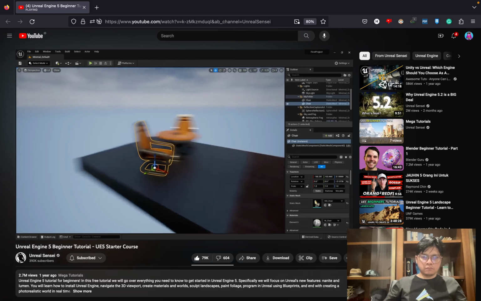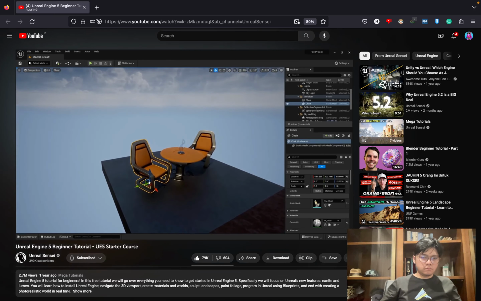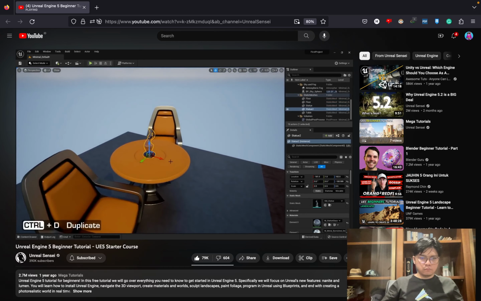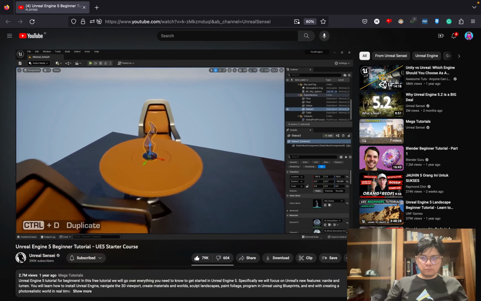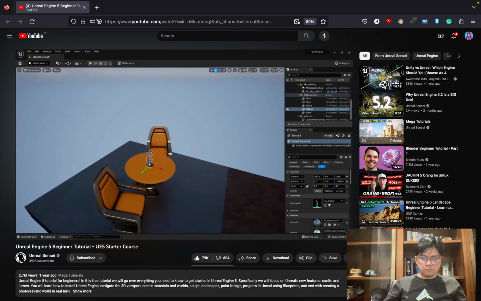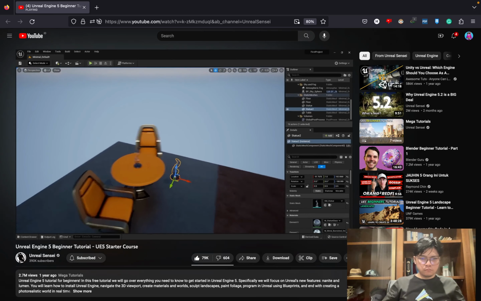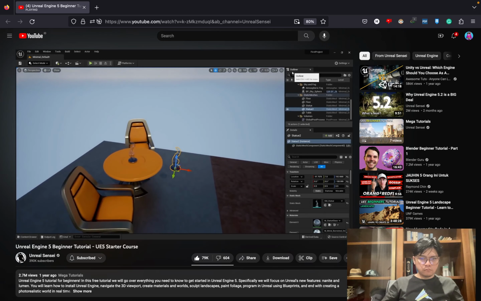Number one is that we can duplicate an object. So with any object selected, for example this statue, if I press Control and D, then we just duplicate that object. Now, we didn't notice a change, that's because it duplicated it in the same spot as the original object. So if I hold down the left mouse button and move it out of the way, we can see that we did duplicate that object, and within the outliner, there's now a new object called Statue 2, which is a copy of the original statue.